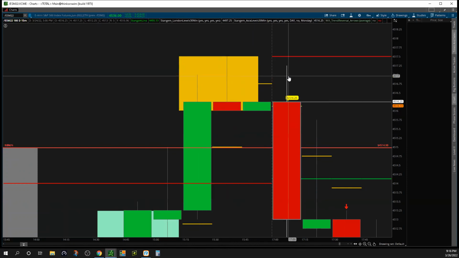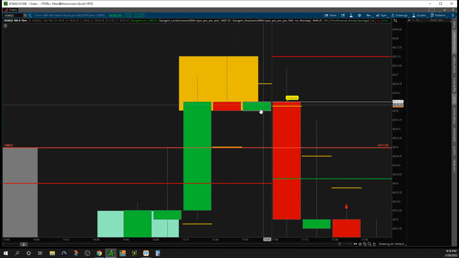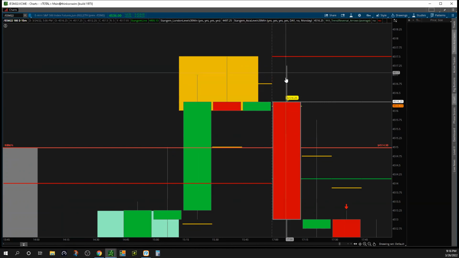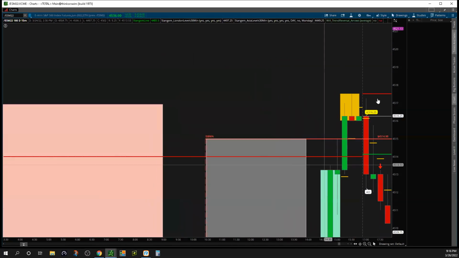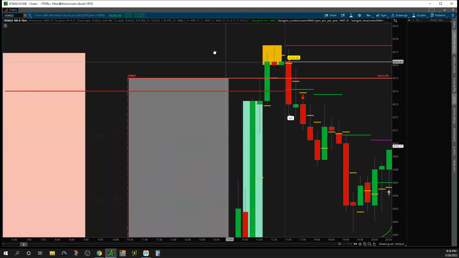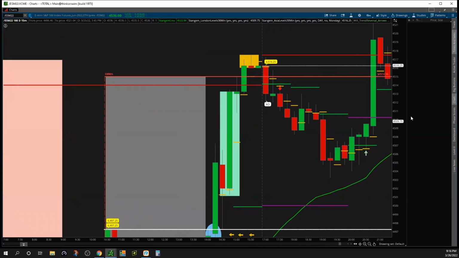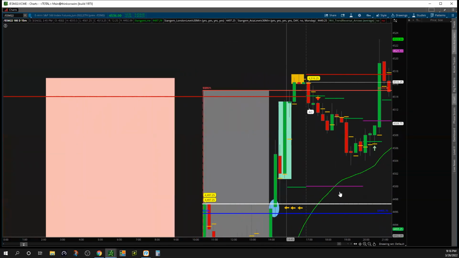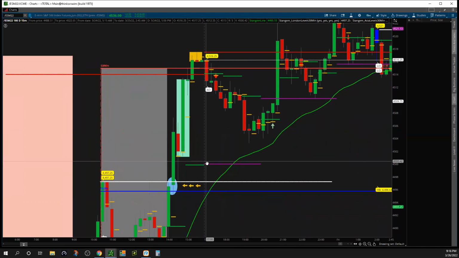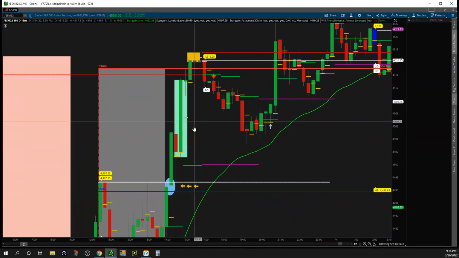High, low, half back. Where did the first candle come in? It shot up into the half back, boom. Where are we going? First target's going to be half back of this range right here. That's what I'm looking for. Then I'm looking for the bottom of this range. Didn't get there, but did get half back.